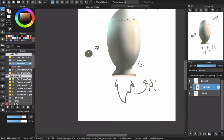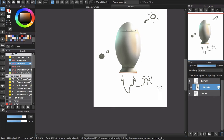Okay, and that's it. You have the rocket blending like a pretty look, ta-da, a little bit realistic with just airbrush in Medibang Paint Pro.